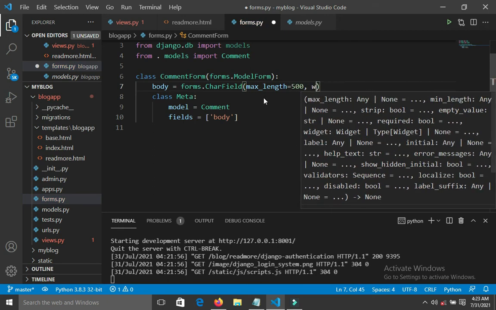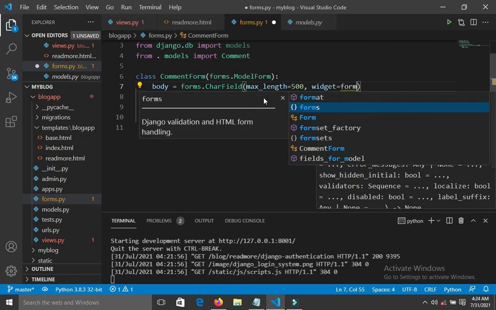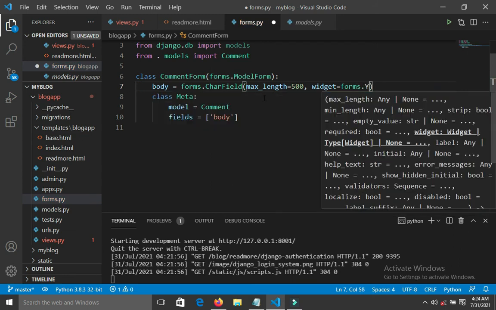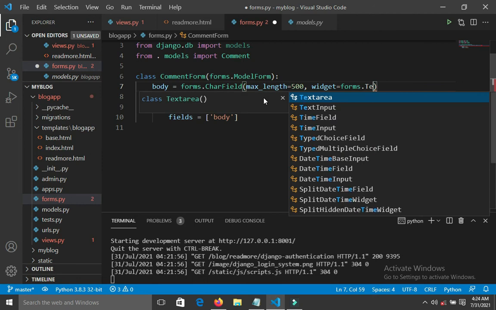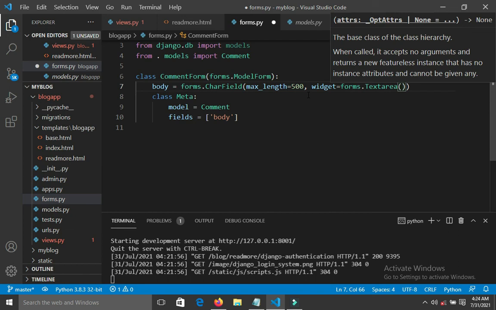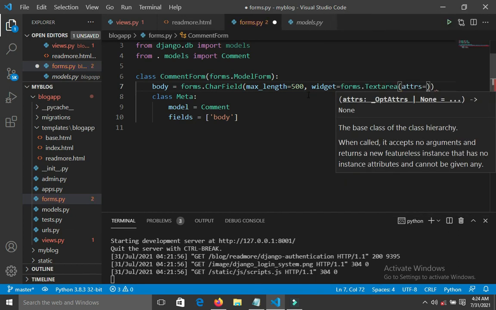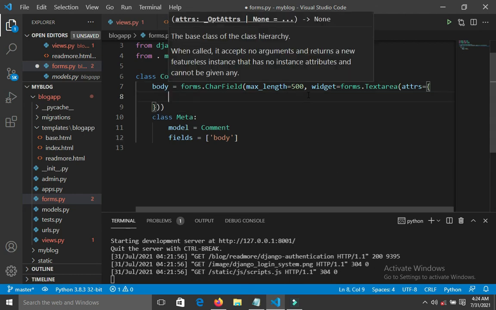We're going to give it the widget, which should be equal to forms.Textarea, and after that we're going to open a parenthesis and attrs is going to be equal to this dictionary.